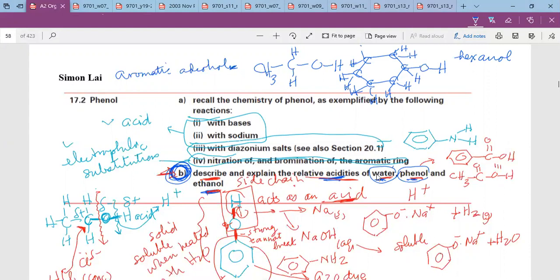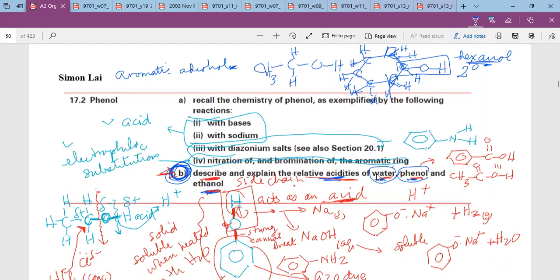because of SP3. So now, what kind of alcohol is this? Remember, carbon-OH tells you that it's an alcohol group. This whole thing is an R group here, and it's also an R group here, which means it's a secondary alcohol. So you can see that this hexanol reacts as if it's an aliphatic secondary alcohol.